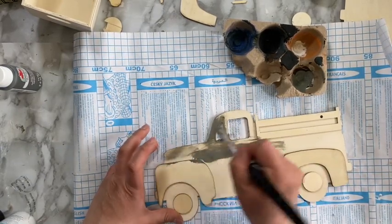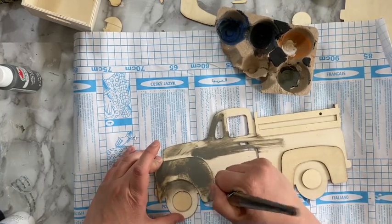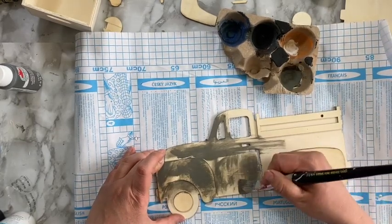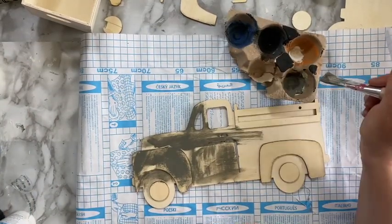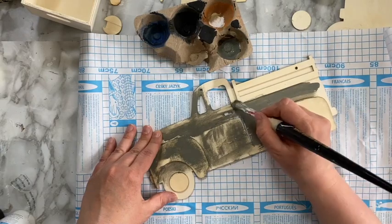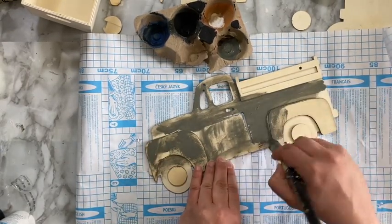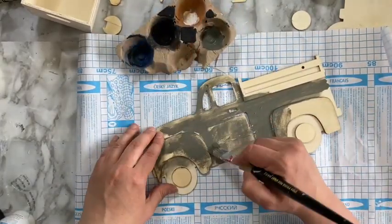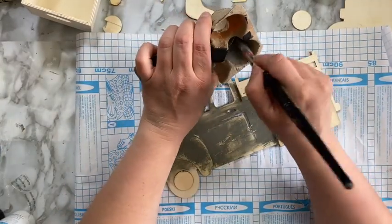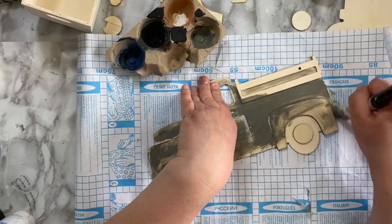Usually I just go ahead and galvanize without painting it first, but this time I wanted to try it this way. I will link a few videos where I've done galvanizing so you can see all the different techniques. I also created a truck similar to this in red for Christmas, although I used truck signs and did it a bit bigger. You could probably make this out of foam board if you can't find these trucks — just draw the truck yourself, or if you have a Cricut you could cut it out. I have an Air so mine can't cut thick material, but the Maker has that option. It probably won't be as cheap as the Dollar Tree though.